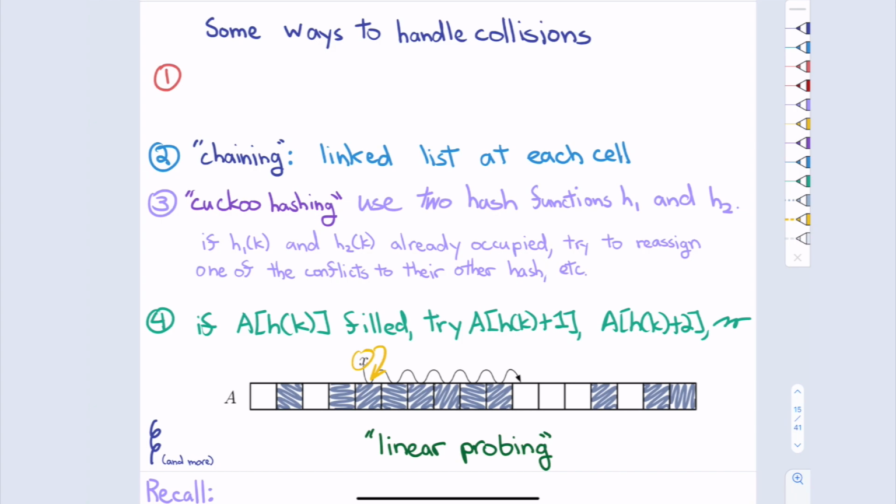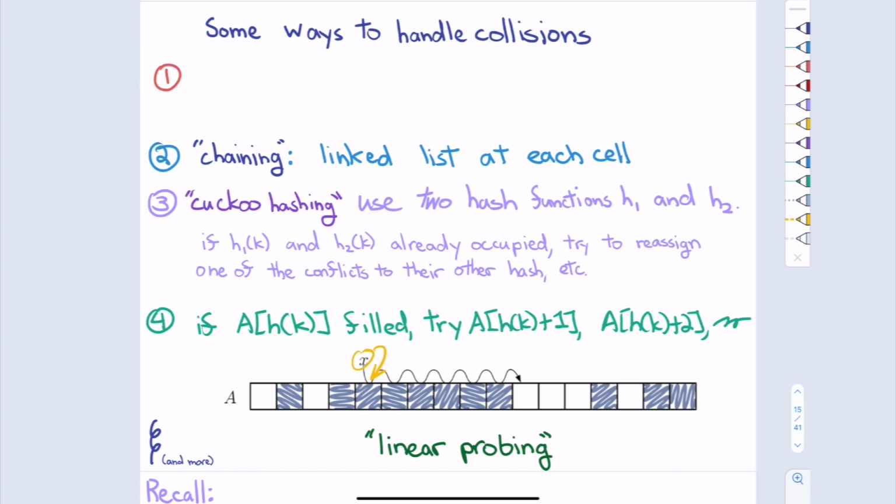That's called, and I'm only describing it at a very high level, cuckoo hashing. But the idea is to use two hash functions. So for a particular element, you see if the first hash function's slot is occupied or if the second hash function's slot is occupied. If one of them's not, then great, you put it there. If both of them are occupied and there's already someone in each of these slots, maybe look at this one and see if its alternative hash slot is empty, or this one's alternative hash is empty, and try to kick it out and reinsert and stuff like that. Okay, so that's actually something people do.